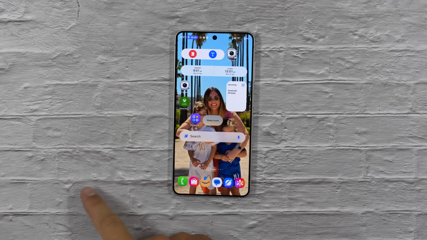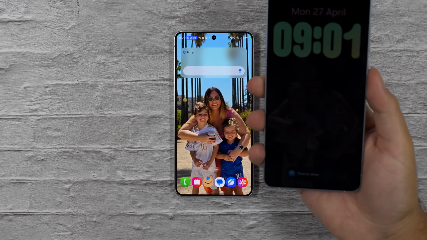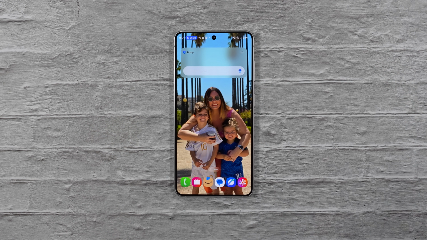Next up, we're going to be looking at the Bixby widget, because Samsung have decided, I guess, that a lot of people will probably still keep the power button for Gemini. I've changed this one to Bixby. On this phone, it's Gemini, which means a lot of people will likely keep that as the default. So putting in a widget for Bixby makes a lot of sense, especially now that Bixby is good.